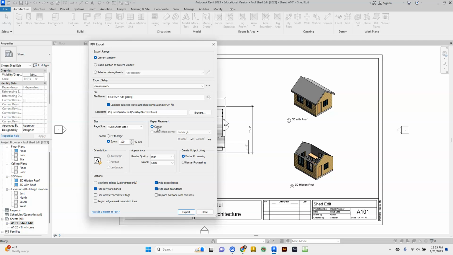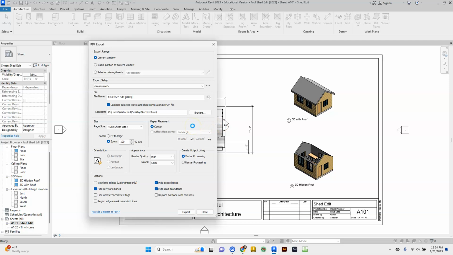Nothing else on my screen needs to be changed. Don't try to change anything else. Just leave everything else as you see it and then click on Export. It's going to say, hey, do you want to save these settings for later? Well, this is the first time we're doing this in class, so you certainly could say yes, I'm going to save them. But to make my video go shorter, I'm going to say no for now.